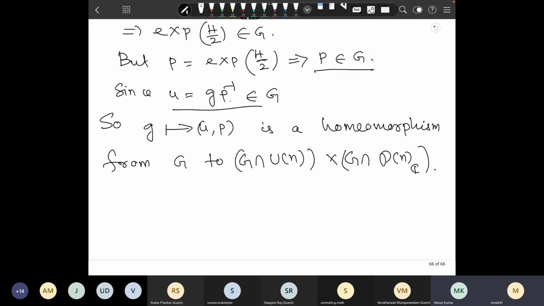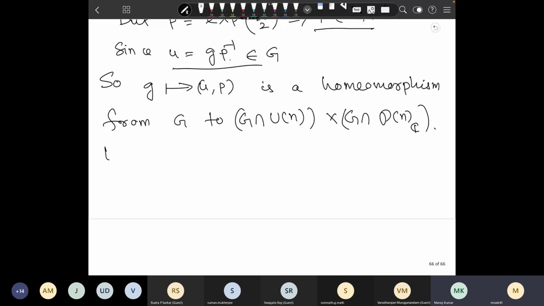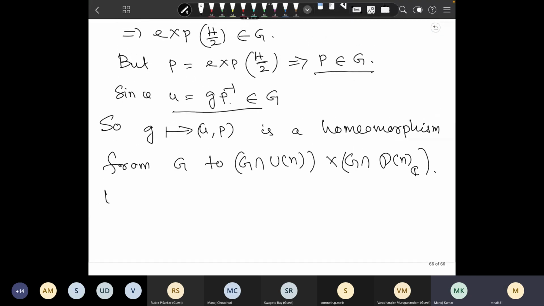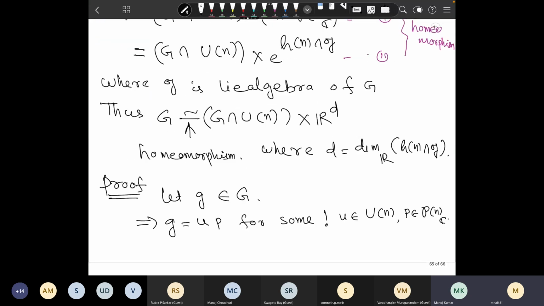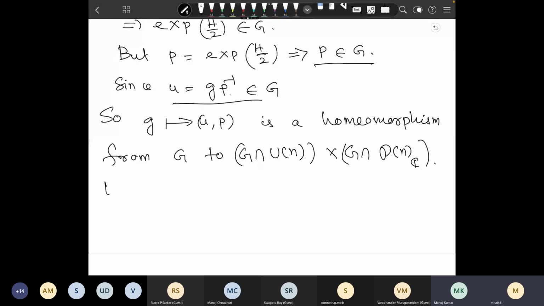And the second thing, actually, you have to really prove that these two things are the same: the exponential of Hn intersection 𝔤 is equal to G intersection PNC. Okay, so what are the examples of such algebraic groups? I will see that, we will see that. But we have not completed the proof. So for the second part, I want to claim this thing. Claim: the exponential of Hn intersection 𝔤 is equal to G intersection PNC.